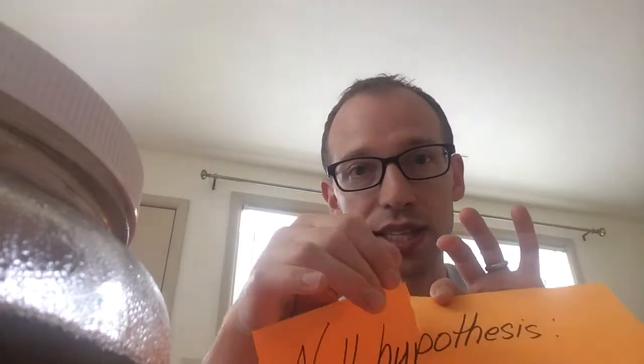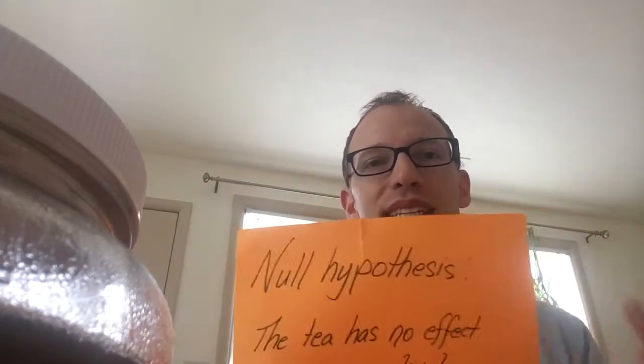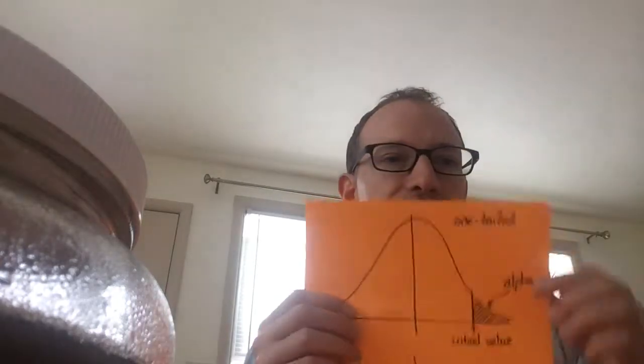So in this case, if I ripped up this null hypothesis because I said my evidence shows this isn't true, that it's probably not true, that my p-value was lower than my alpha level, my t-test statistic was in that critical region up there, but I was wrong. Really, the tea has no effect. Even though I'm suggesting that it does have an effect, maybe it doesn't. If so, I just made a type 1 error. Okay? Type 1 error is rejecting the null when you shouldn't.